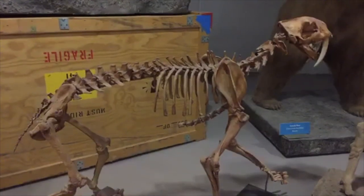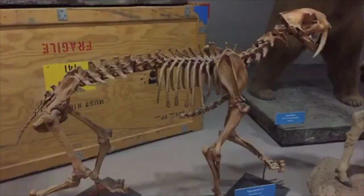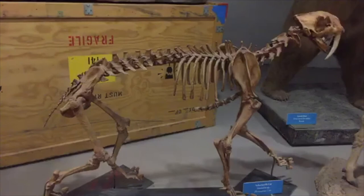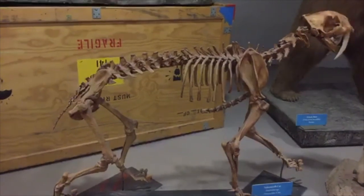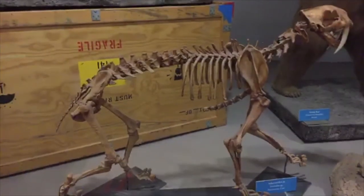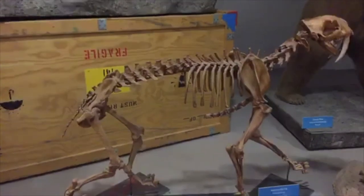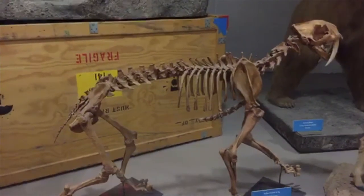Would that qualify as a predator trap? It really was. Prey animals got caught in La Brea, but predators were caught there an order of magnitude more abundantly. Saber-tooth cats and dire wolves were caught there by the hundreds. What happens is an animal gets caught in the sticky material and can't get out and dies; predators see an easy meal, follow their noses, go in — and find themselves stuck too. The cycle just repeats itself over and over. We call that a predator trap, because you often find a greater number of predators than traditional prey animals.